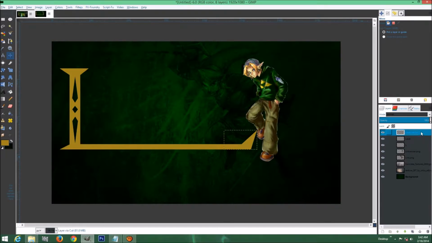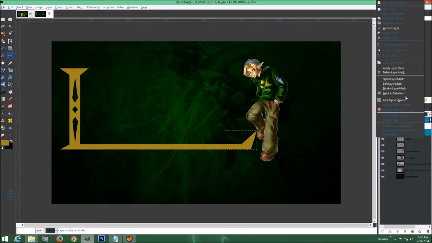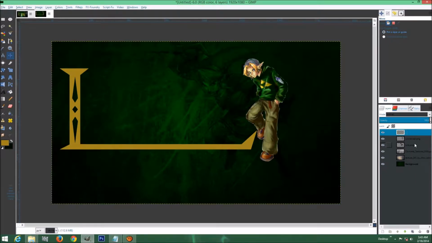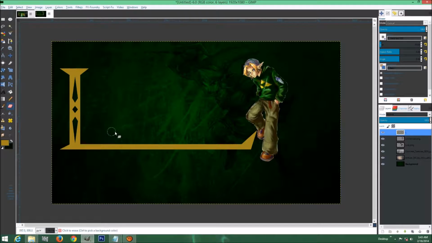And I'm going to click on the top one, right click, and then go to merge down, and then merge down one more time, and now you have one big long L. And I'm also going to go right here because for some reason it missed a little bit. I don't know if y'all could see that or not.